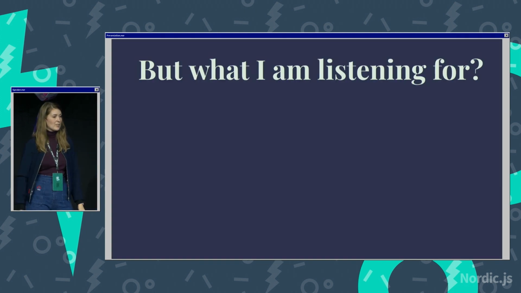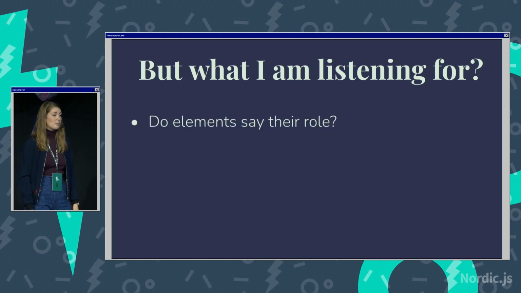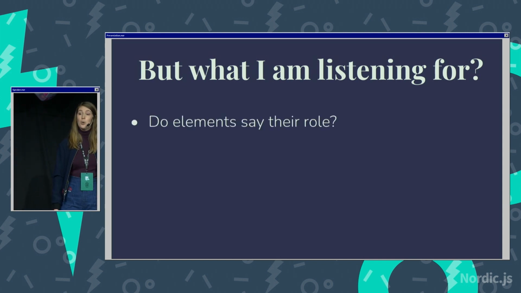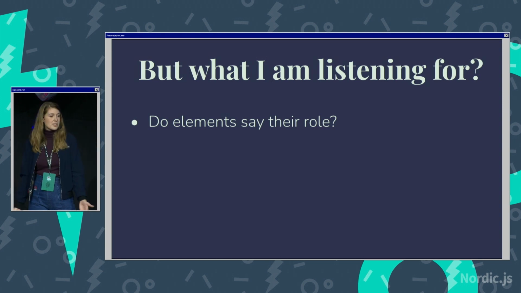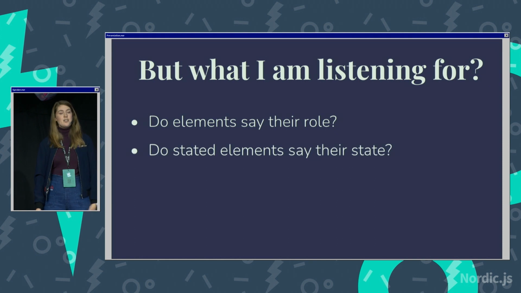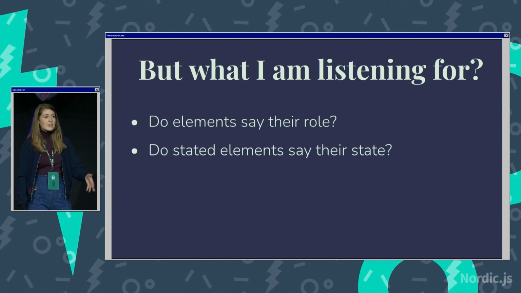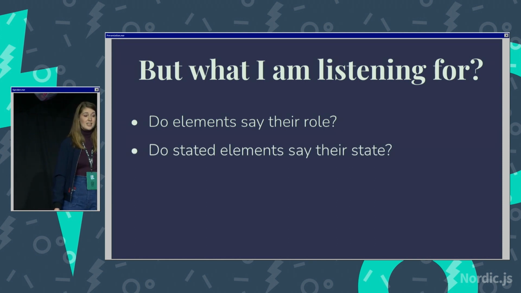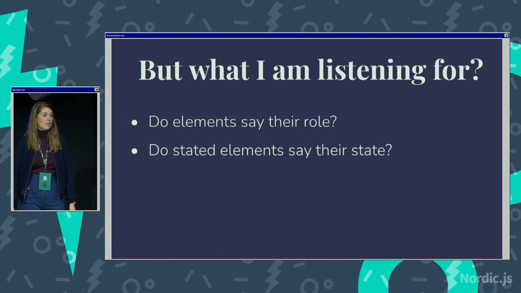So what are you actually listening for? When it comes to elements, are they saying their role? Are buttons saying that they're buttons? Are headers announcing that they're headers? Do the states say their states? So think like radio buttons, checkboxes, are they ticked, unticked? Even disabled buttons, do you know from hearing that that button is not usable?